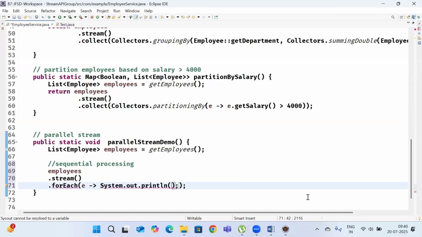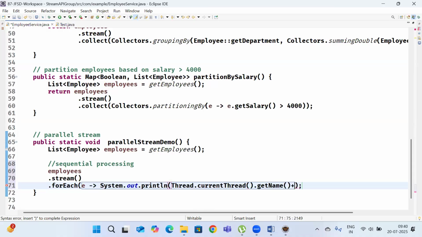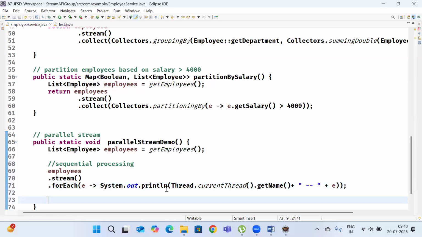So System.out.println, the thread which is printing it. To get the thread name, I can call the method Thread.currentThread().getName(). This is the way to get the current thread name. Then just give some hyphens, then print that employee. This is sequential processing.